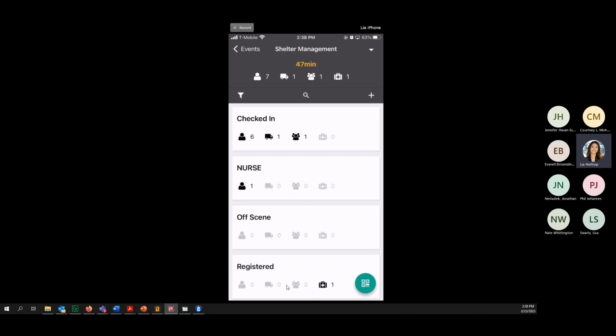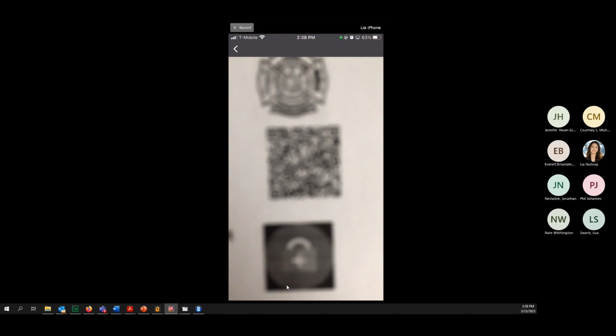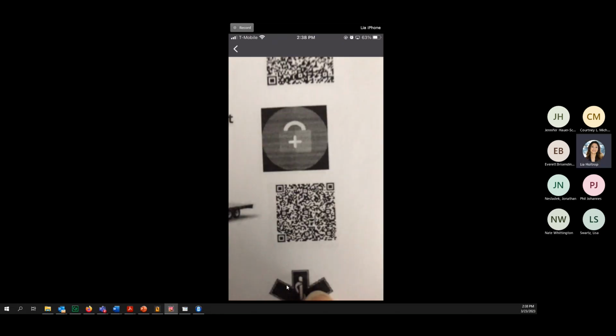Very simple. People, equipment, same process. Tap the scan button, scan that piece of equipment. Simple as that. Let's see in here, what equipment can I scan in? I don't have any that really makes sense for this. Let me see here. Got a bunch of chairs, cars. Here's an equipment trailer. So for equipment, I'm going to scan this equipment trailer right here. Okay, I'm scanning that one right there.